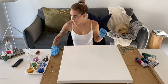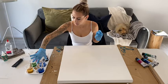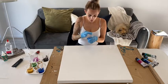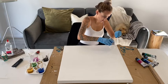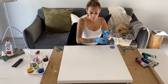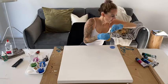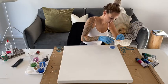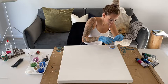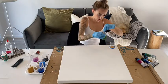Resting it there. Colours are high, I'm not going with the light. This is the pearl blue. So just pour a little bit in there. And then I'll go in with the raw Sienna. So that one's like a browny yellow colour. And the dark green.